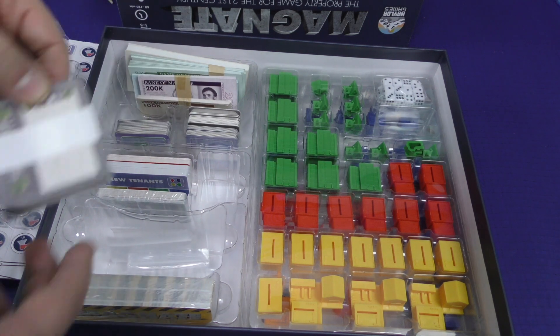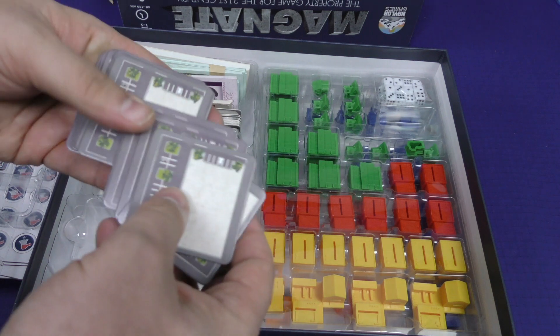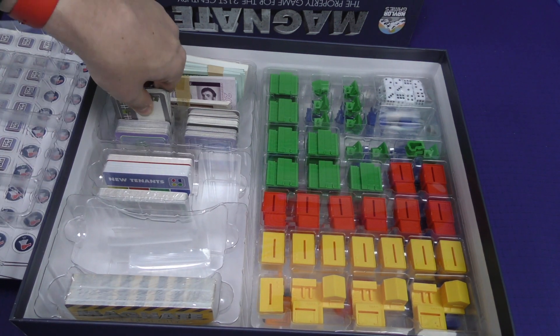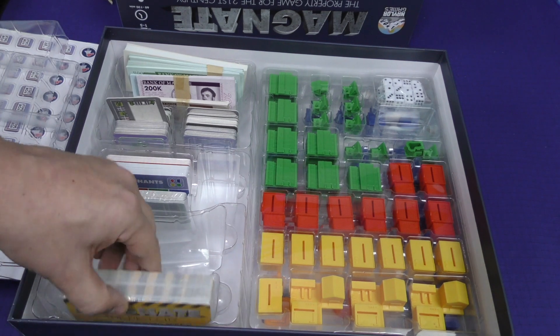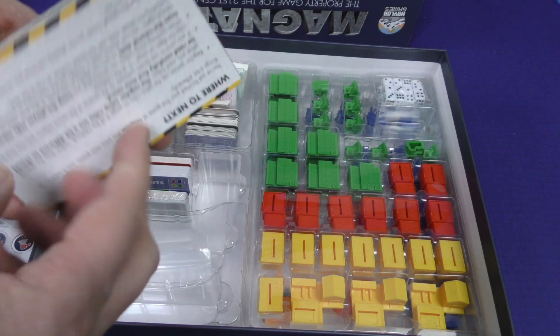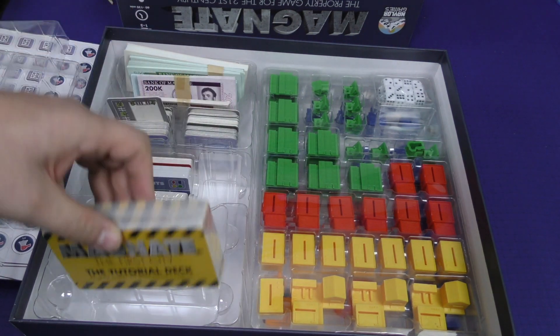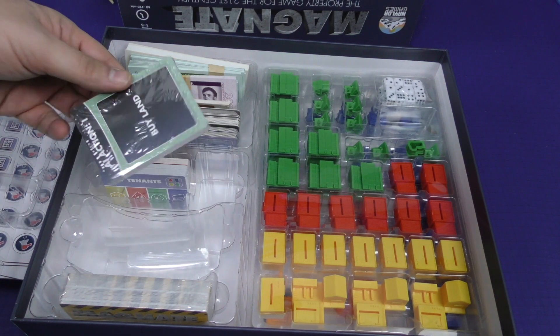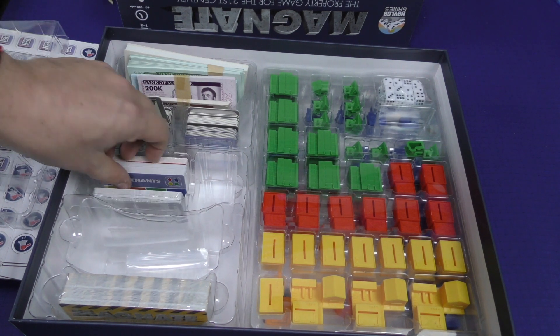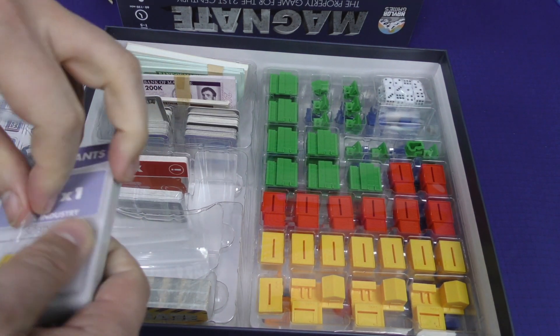Now we have a bunch of tiles here. Looks like construction lots where buildings are going to be built. Is this the tutorial deck here? The tutorial deck. Read me to learn the game without a rulebook. Alright, cool. I'm not going to open that because I want to do that, actually. Some, this is AI actions. That's for a first-time player. New tenants. This we can open up and look at. Okay, cool.